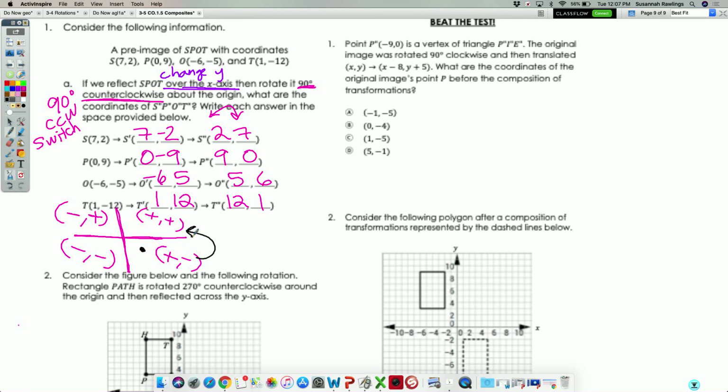Where is 0, negative 9 located? In the positive, negative. So what would that one also be? Positive, positive. So we're good on those two, actually. Let's look at our next one. We're in the negative, positive. So where am I? In quadrant number 2. Good. So I'm going to put a point there. Negative, positive. I'm going counterclockwise. Negative, negative. So negative 5, negative 6.